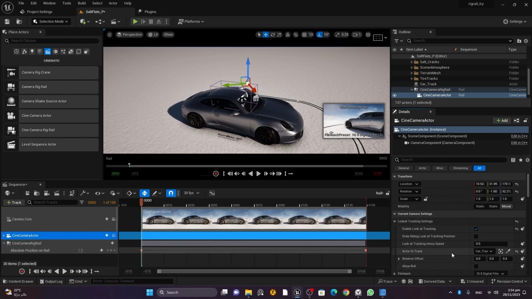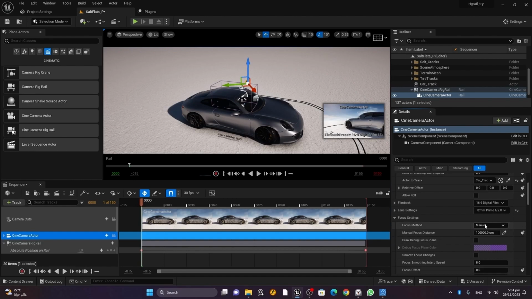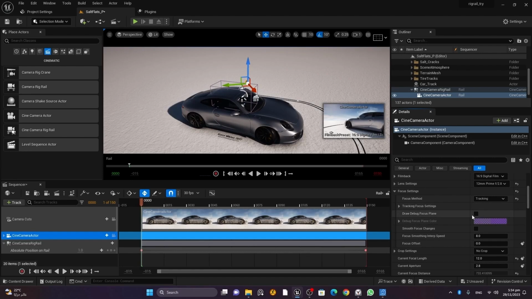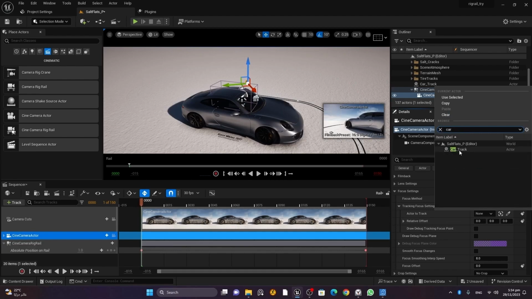Now the camera, while it is animating, will keep on looking at that. And here in the focus mode, I will also change it to tracking, and choose the same actor, which is the car track.